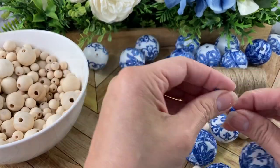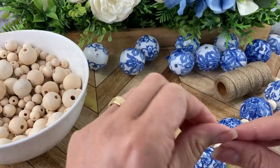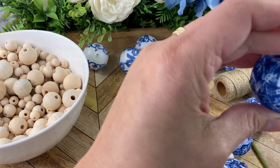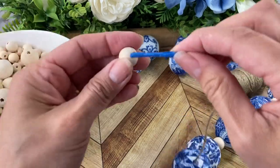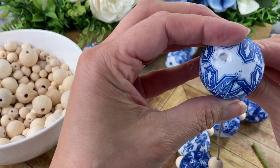And then once you've finished creating your garland design the way you like it, just tie off the end so that the twine doesn't slip through and then undo your entire garland. And then we're going to make a beautiful twine tassel.